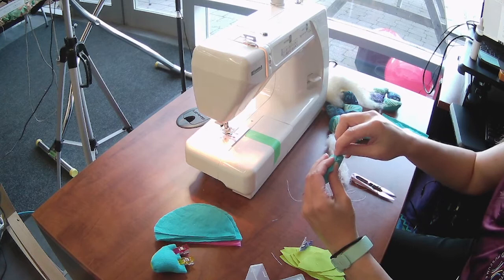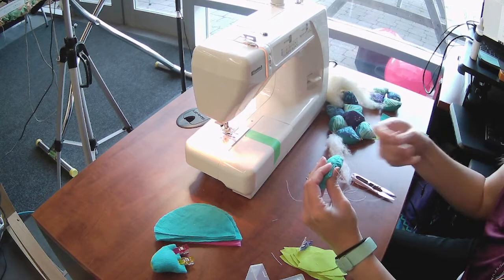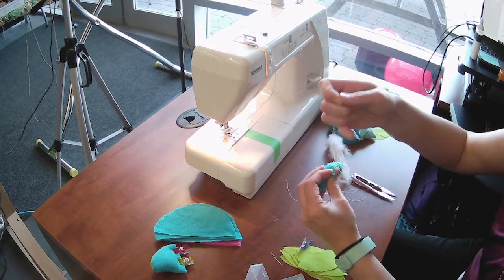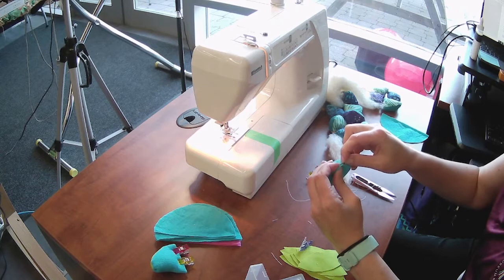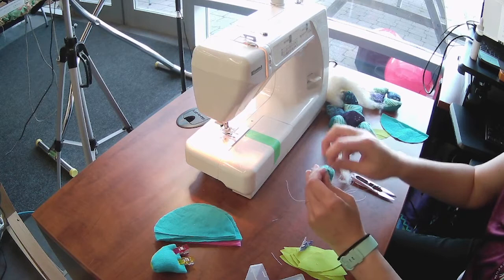And when you get to the very end, you can try and hide your knot. And I am going to show you how to do a quilter's knot for the very start — I forgot to mention that one. And I will include a link to it in the email that I send out. It's just a nice easy way to do a knot instead of having to tie an itty bitty knot — it's much faster. And that definitely helps speed up my hand stitching as well, because I did it with the embroidery thread as well for the next step. So now that it's nice and closed, I'll just make sure I squish up the stuffing around and then I will just finish the stitch.